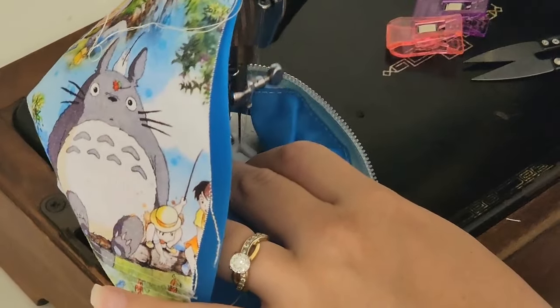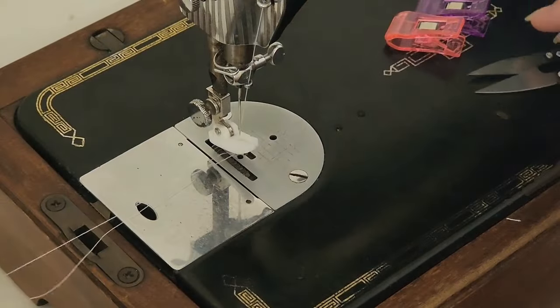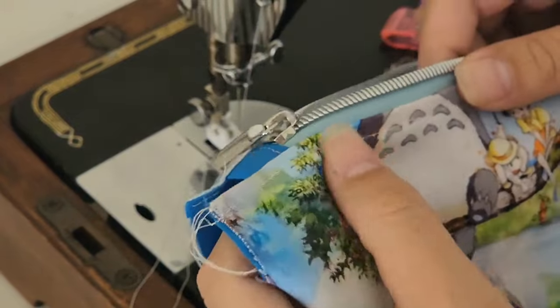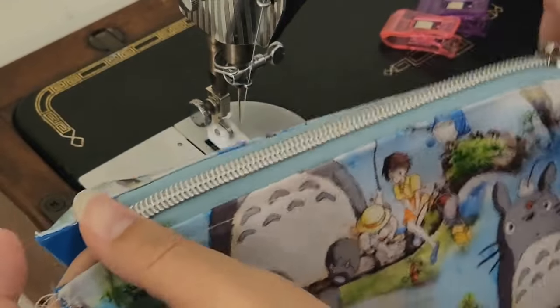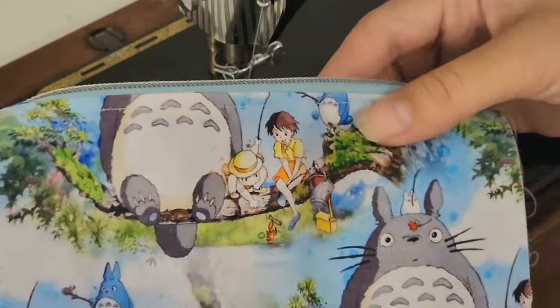And I've gotten to the end, so now I'm just gonna pull this all out from under the machine with bated breath and hope that it worked. And it did, so it sewed all the way to the end. Now we're going to close that up. So now you have your zipper pocket.